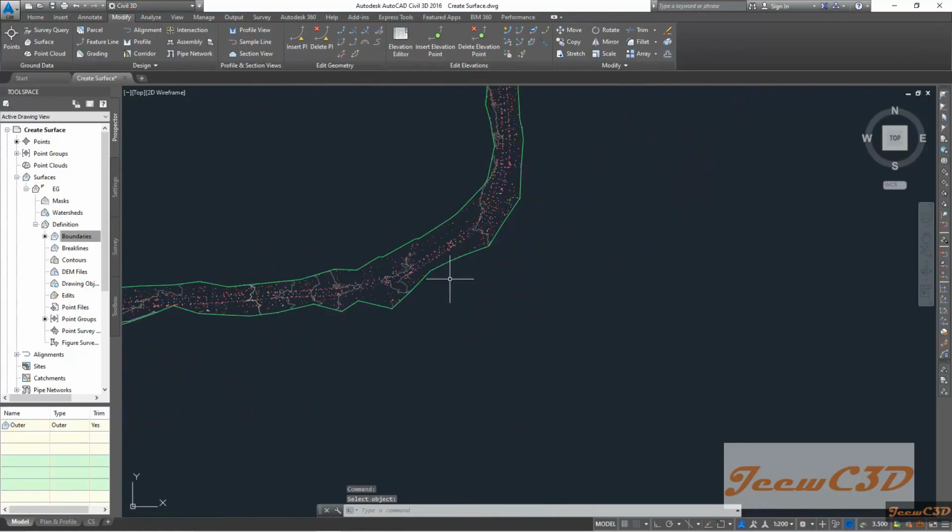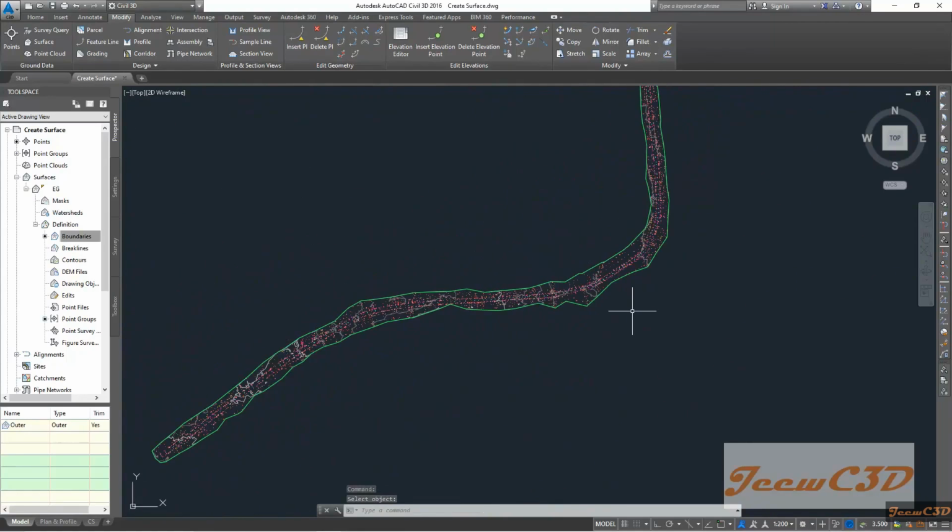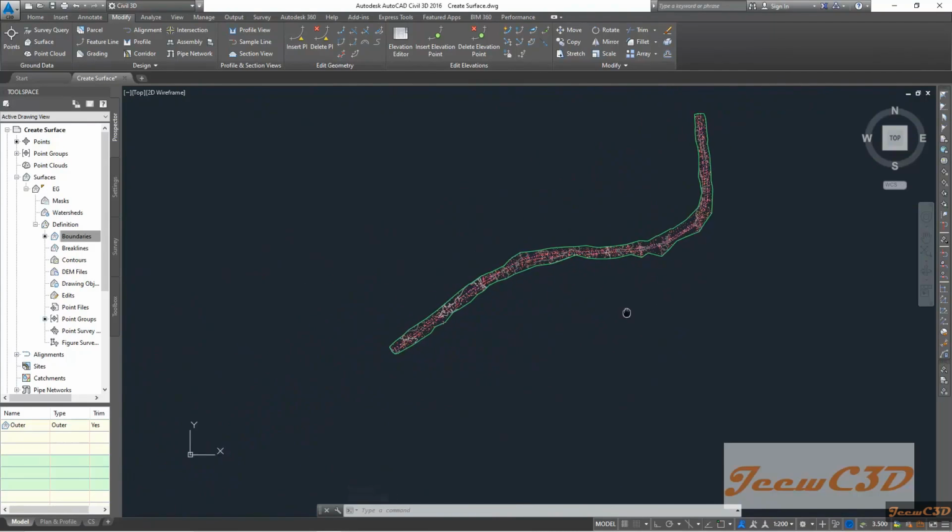So you will see your old boundary is shrinking into your new boundary, so that you give the drawing a new realistic view without the unrealistic edge initially posed in this location.